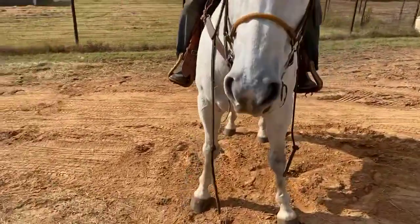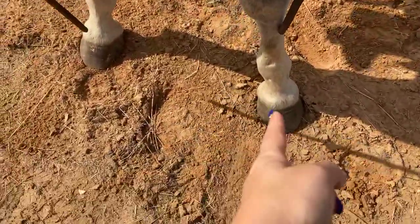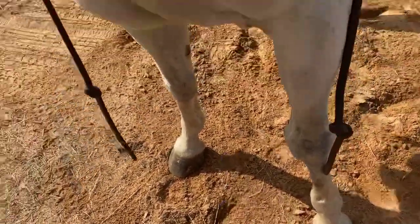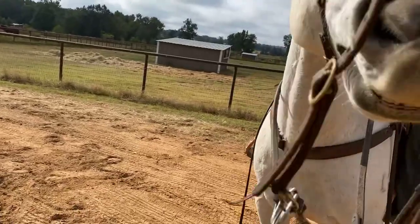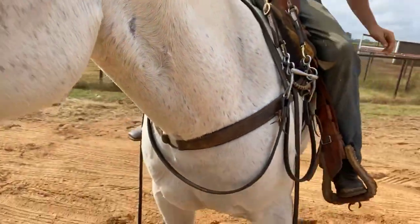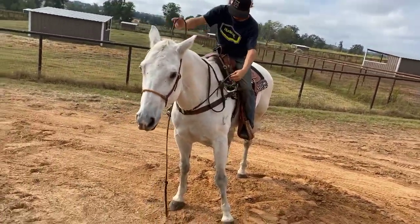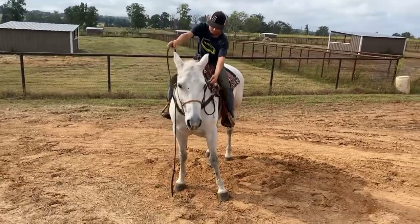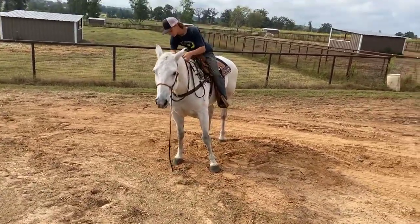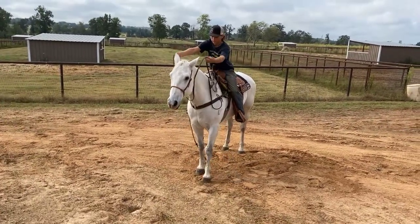All right. The scar that they're talking about, they said that he has a scar in his front feet, and I see it. You guys see that little bit of a line? That is no problem. It's just an old hairline scar. Like he must have got into something and it's just an old hairline scar. But it's one of those things to where as his foot grew out, it just grew with the scar and it is no problem. It poses no long-term side effects.